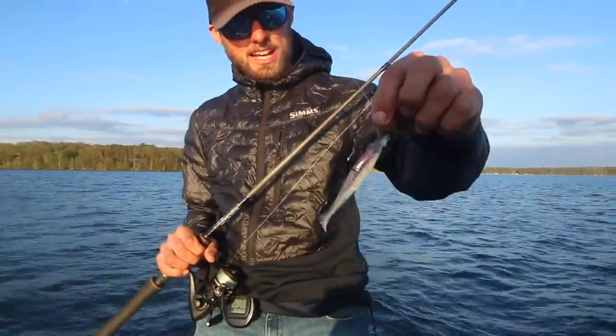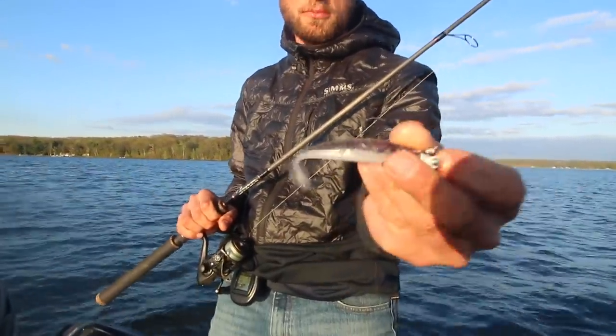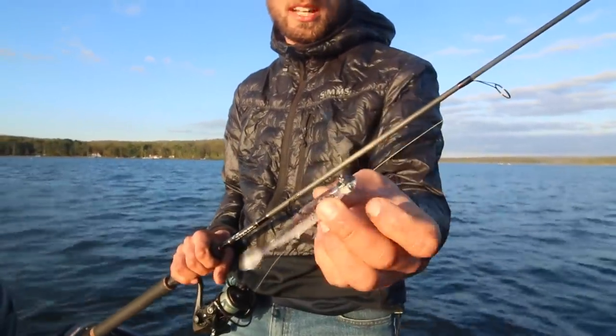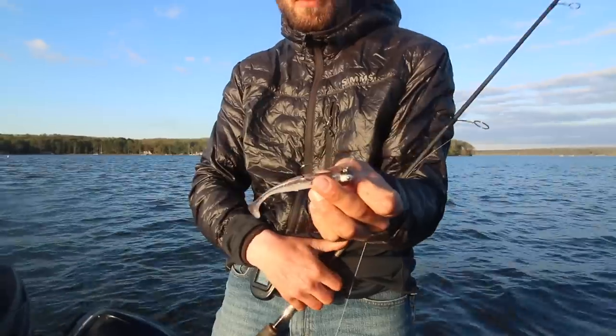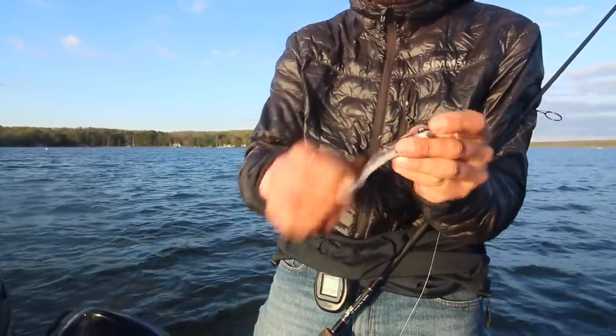All right, guys, so the bait I am fishing today is the Kalen's Tickle Tail, and this is a 3.8 inch swim bait. It's actually new for this year. It has all these appendages running down the side, and I'm running that on a 1/4 ounce rattling Google-eyed swim bait head. This thing is a phenomenal wire keeper. The reason I love this hook so much, especially on swim baits with a little beefier body, is because it is indestructible, and super strong, super sharp.